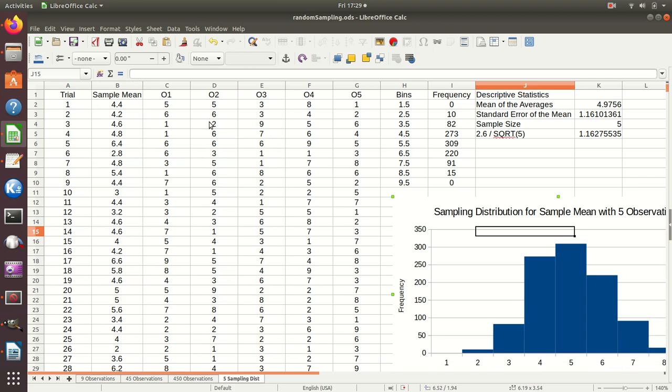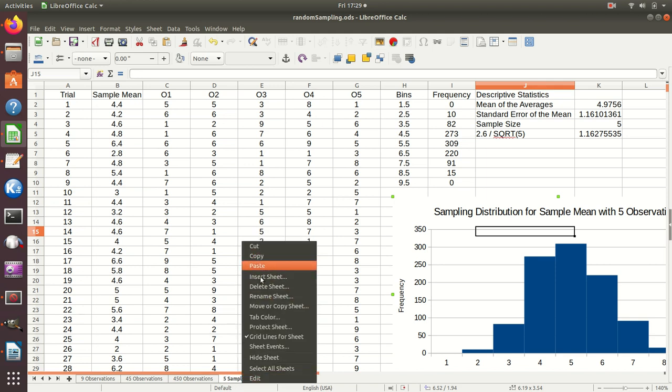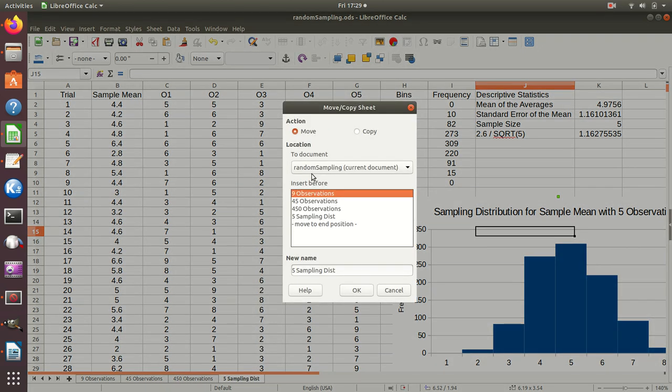And what I want to do is go to 10 observations, so I'm going to be filling this in the middle. Again, the way to go is just copy this. So move or copy sheet. Go up here, copy. And now it says 5 sampling disk 2.